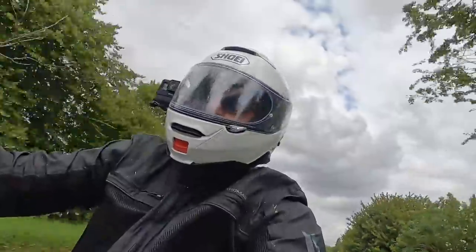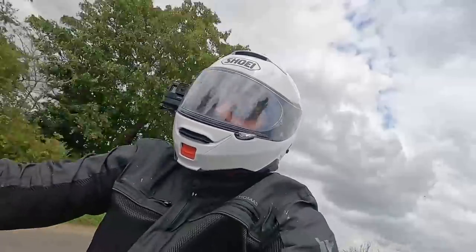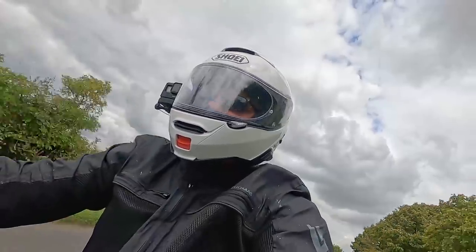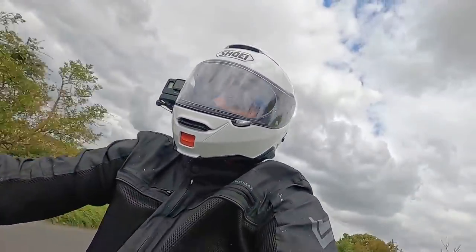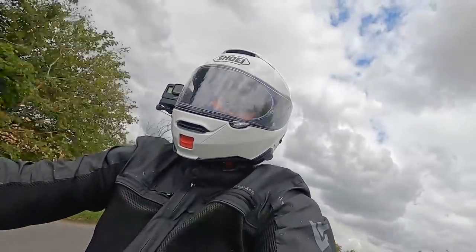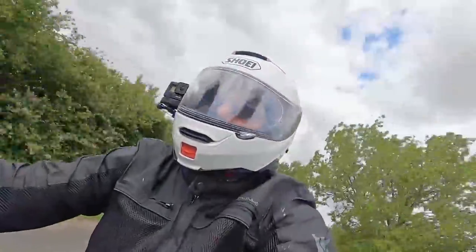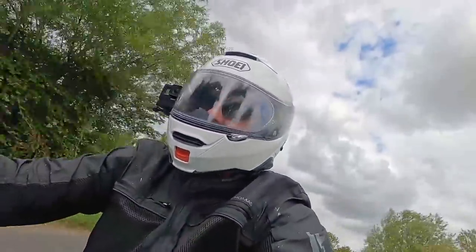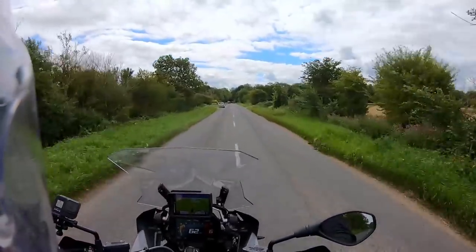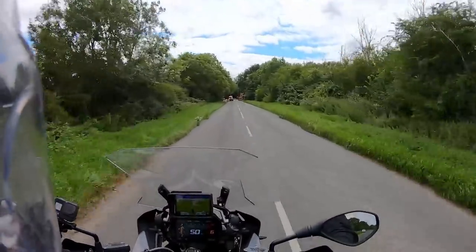It's just now whether I can justify the 5,000 and some odd pounds that the dealer wants me to change a bike that is just coming up to 2 years old. So that's the part my head has got to play with, whether I want the adventure over the GS that much, and of course a new bike, so everything that goes with that: new tires, new brakes, new engine, none of the more expensive services which I'm about to run into on my GS.